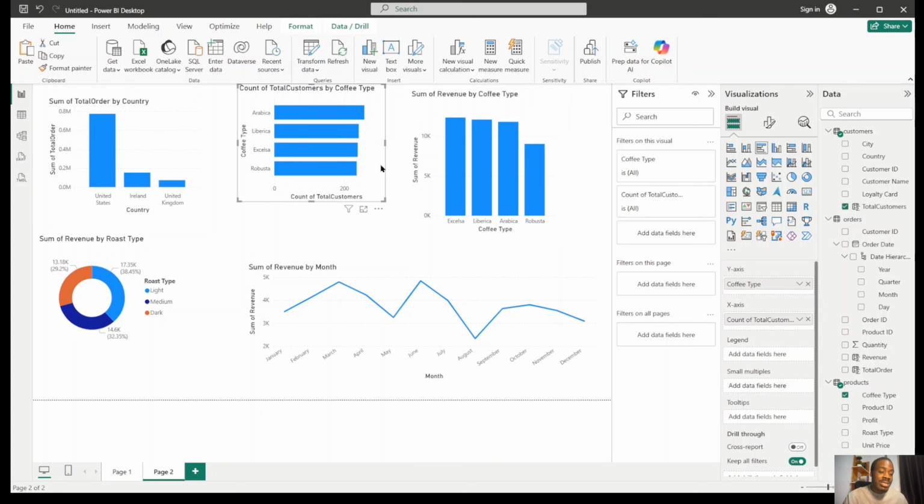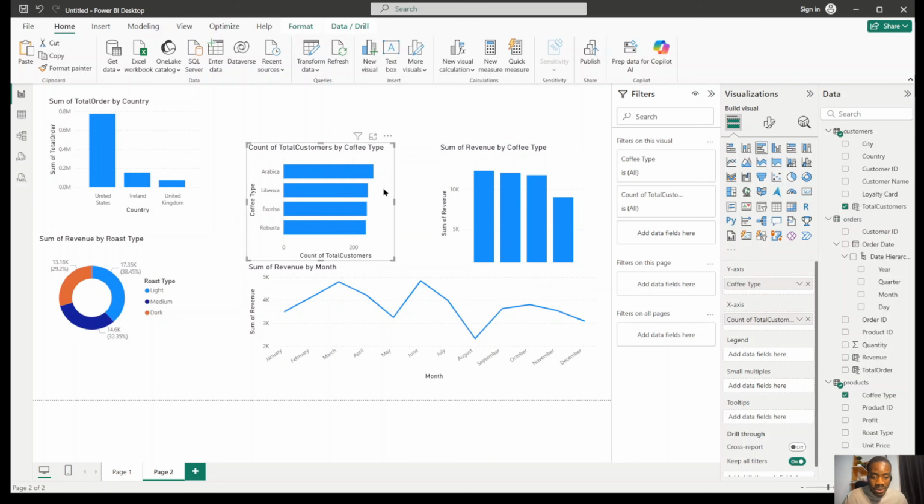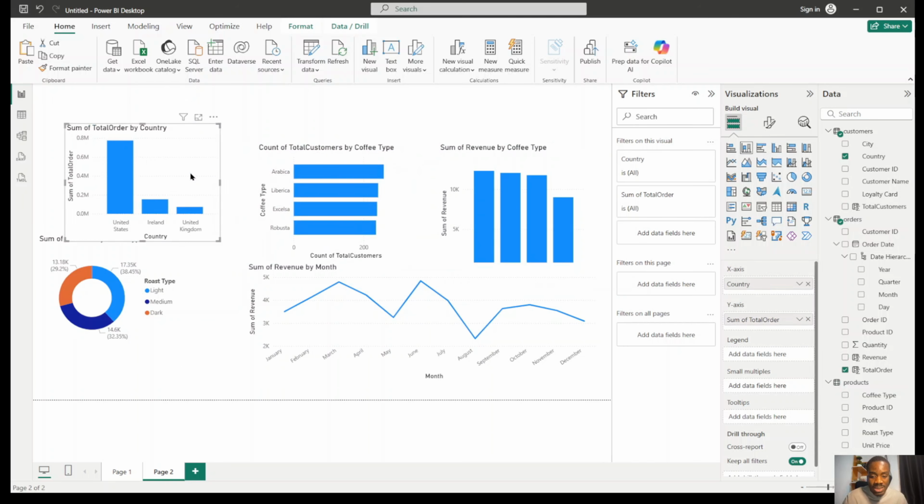Now we want to make it into a proper dashboard so we can easily present it to our stakeholders or to our boss or anyone we want to present our insights to, because we can't just present it like this. It's not looking fresh enough. Okay, let's go and design our dashboard now. So the first thing is to bring in our chart title. We also need our KPIs and also some slicers as well.